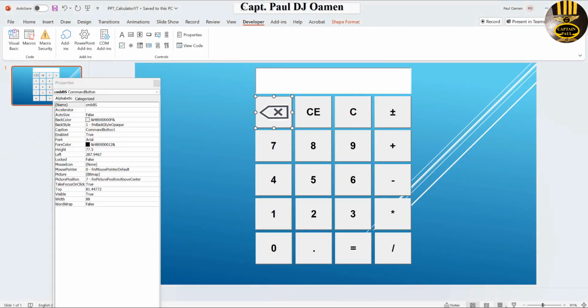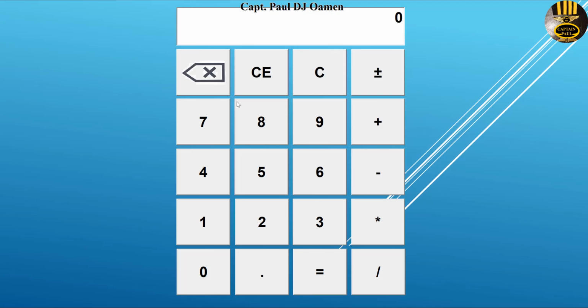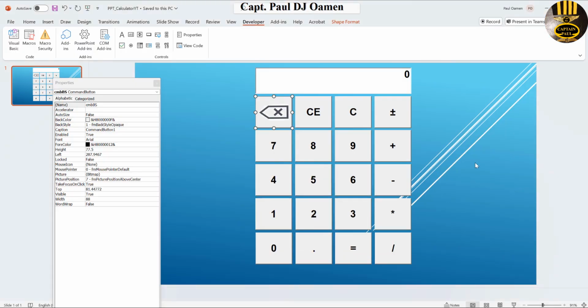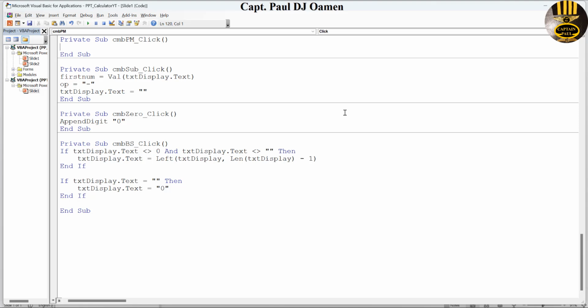Run. Okay. Clear. The last one, and it should default to 0. There we go. Fine. That's fine. So let's take care of this. Then this. Exit out.